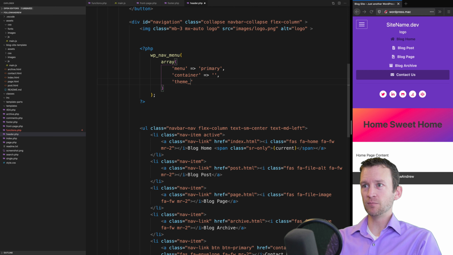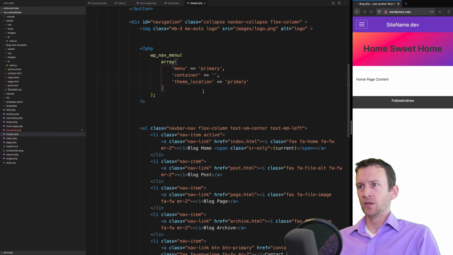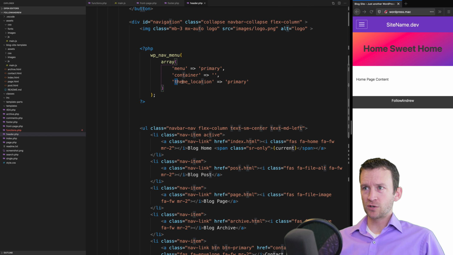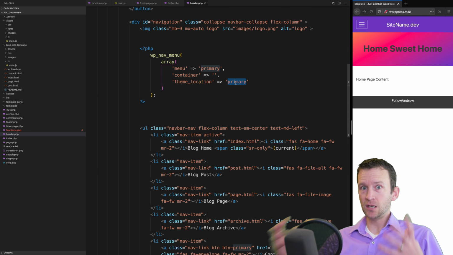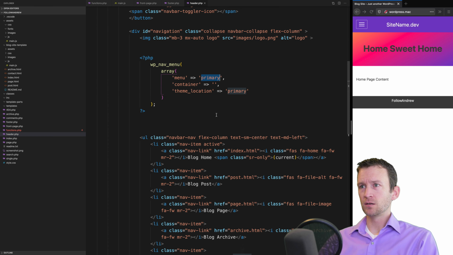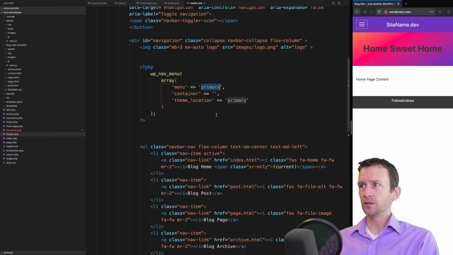And then I'm going to say theme_location is primary as well. This means when the user selected that theme location, I'm saying this is the primary location right here. And the name, that should be fine right there.